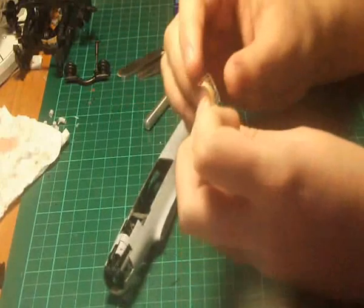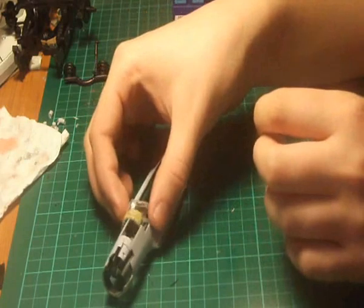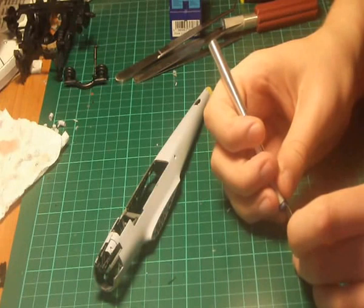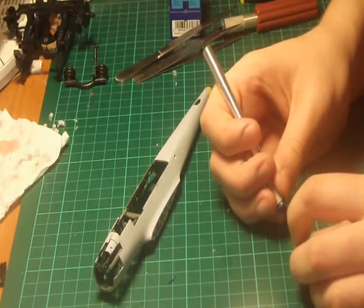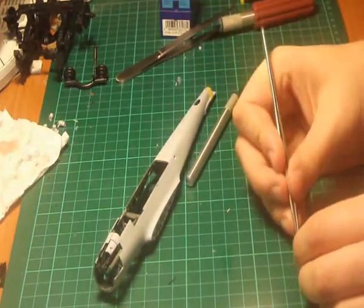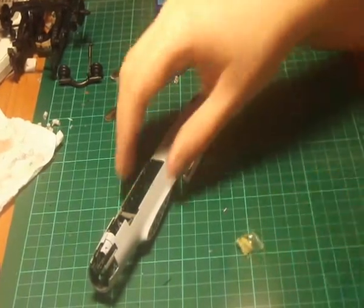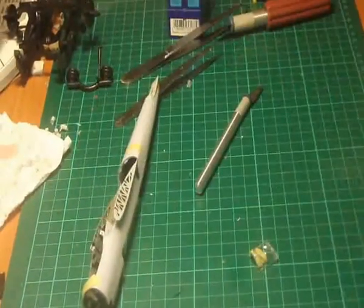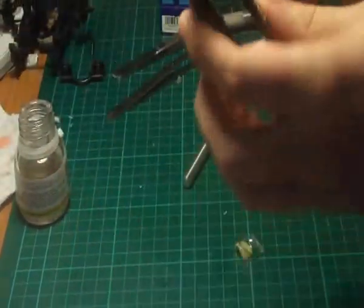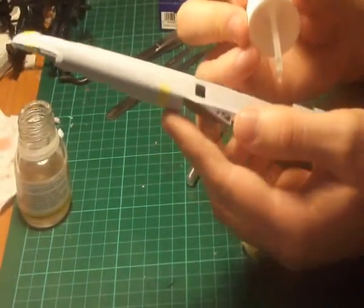I've masked, for the first time actually, I've ever masked the canopy. Well, the rear gunner's canopy, I'd say. But I've actually enjoyed making it, just with a sharp knife, just cut away like that. There you go. I wouldn't say this model is for beginners, because if I find it fiddly and complicated, I'm sure everyone else will.